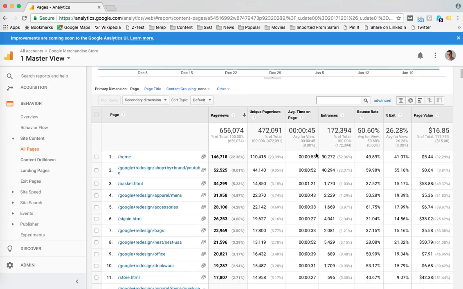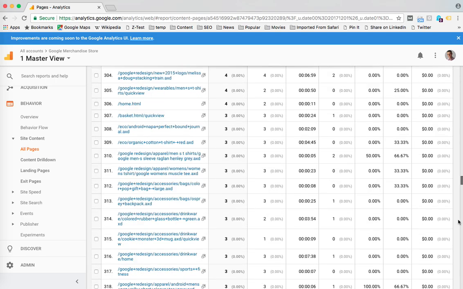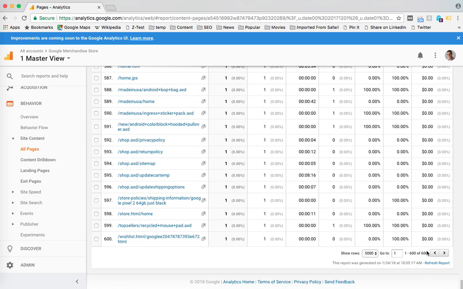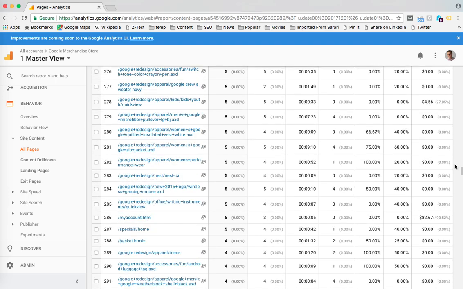One additional caveat, let me scroll to the bottom here. We have 600 rows of data, and the max you can go to is 5,000 here. So say you had 6,000 rows of data. Well, then you'll have to do two separate exports. You'll have to do the first 5,000 rows, and then you'll have to page over, using these arrows, go to the second page, and then export the remaining 1,000, and then merge those two data sets so you'll have all 6,000 rows. So that's for very large data sets, but that's how you export your data.